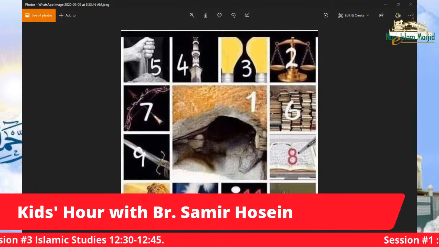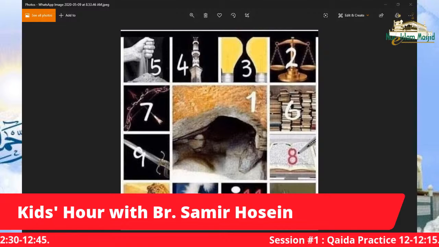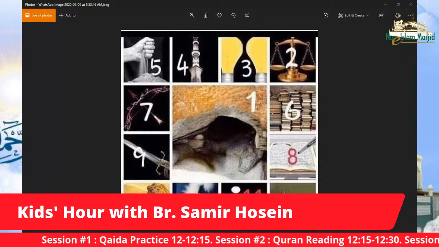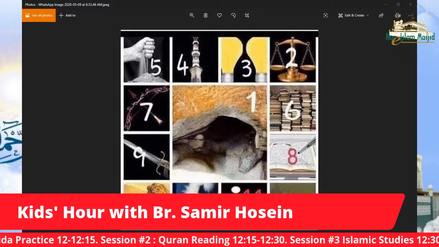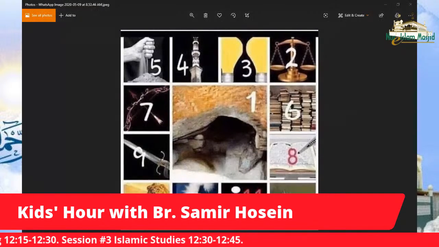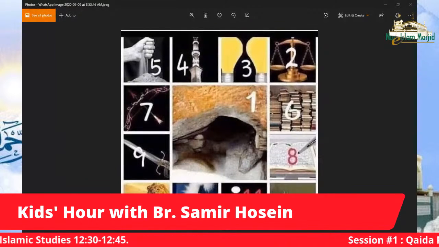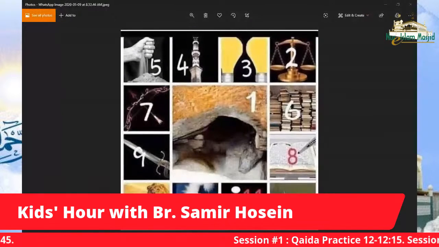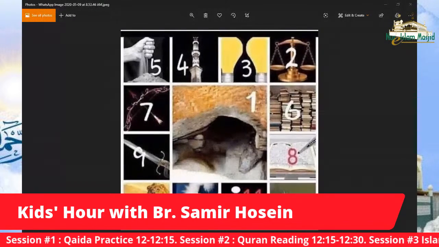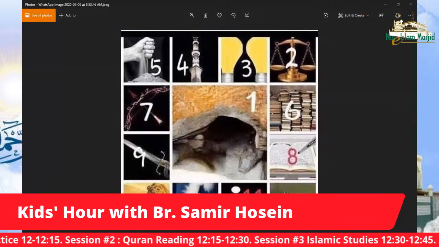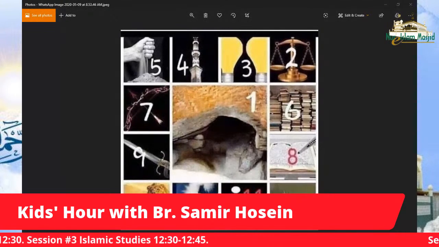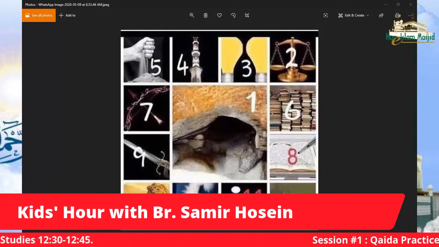Okay, so every single one of these pictures represents a companion in the life of Prophet Muhammad sallallahu alaihi wasallam. And so we'll start off first of all with the big one, right? The biggest picture in the middle. And it's the biggest picture for a reason. Because this companion was the best companion of the Prophet Muhammad sallallahu alaihi wasallam. He was the greatest companion. And his greatness wasn't only in this world, it will also be in Jannah, in paradise as well.